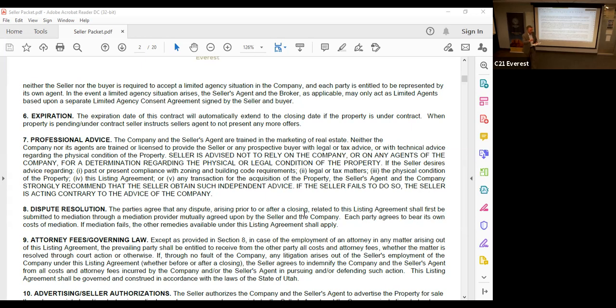Let's say we had done this as a 6-month listing. In month 5, we got an offer and it got accepted, but it wasn't going to close until after the expiration date. Because we just put the property under contract, this section automatically changes the expiration date to whatever the closing date is. That way, even if we had to do an addendum later to extend the settlement deadline, this extends as well. So it saves you from having to get something signed extending the expiration. Make sense?